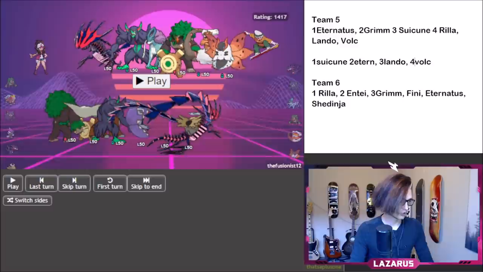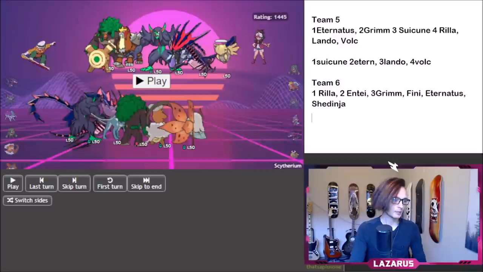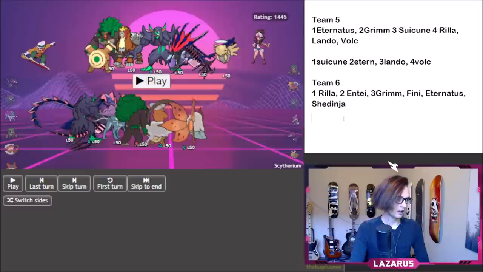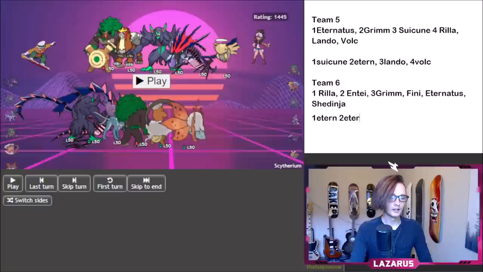So we know that they want to bring Shedinja, but I don't think Shedinja's the lead at all. I think this player also wants to lead their E-turn. I think you want to go Eternatus. I think Feeny's going to be in the back. I don't think that you necessarily want to lead Rilla. I think Entei's an amazing lead a lot of the time, so I think it's going to be more like Eternatus. And again, I'm not a big Eternatus player, so it's really hard for me to understand this.